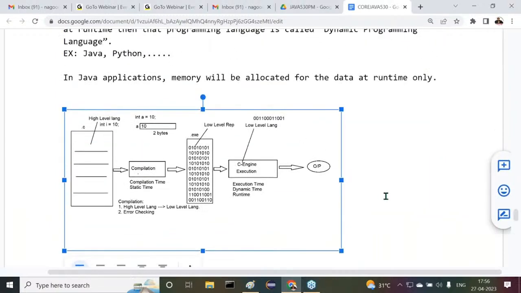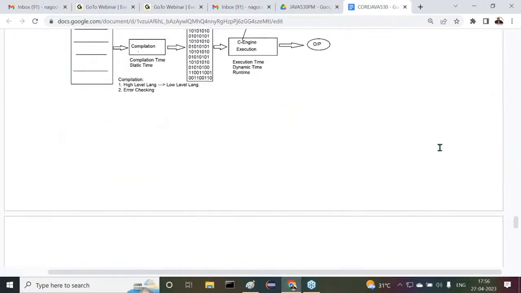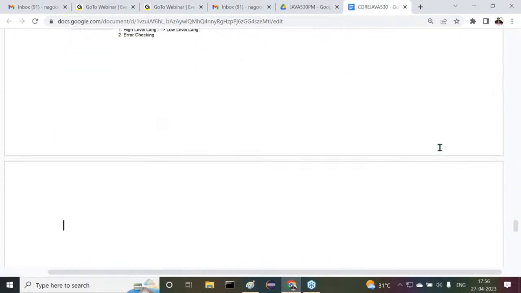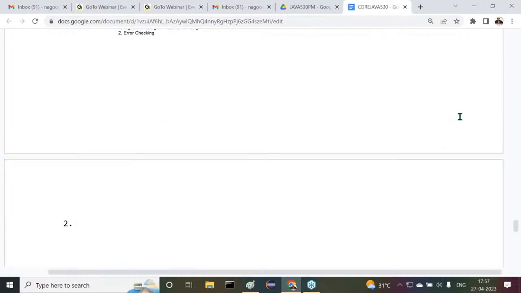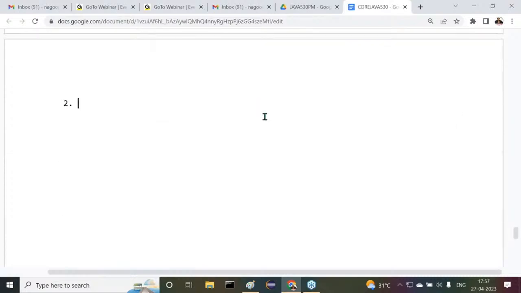Okay, that's fine. Now this is completed. Then what is next? After completion of this, we are going to understand the second difference. All of you observe carefully the second difference now. Everybody understand it now.